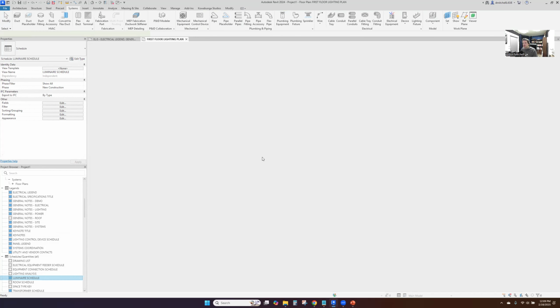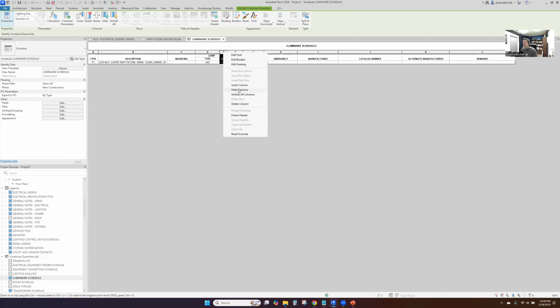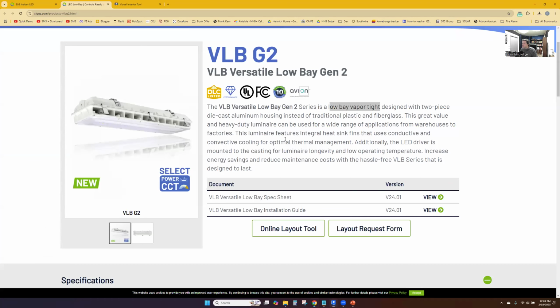And if we look at our luminaire schedule, mounting, being that, we don't really need any of this. Hide. Catalog number. We don't have any alternates here, since this is a design build project, so it makes it pretty simple and easy.